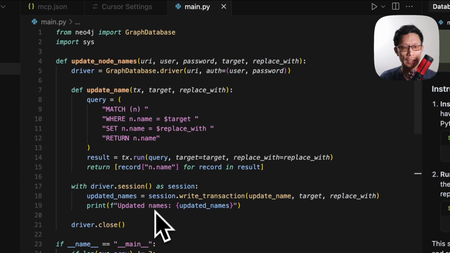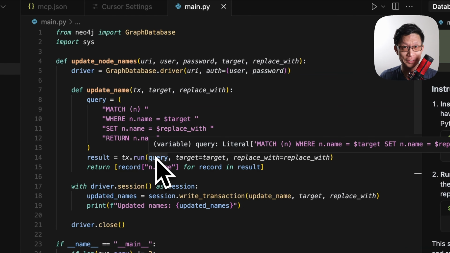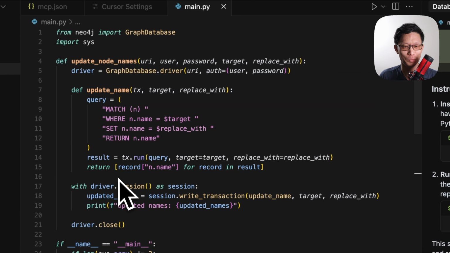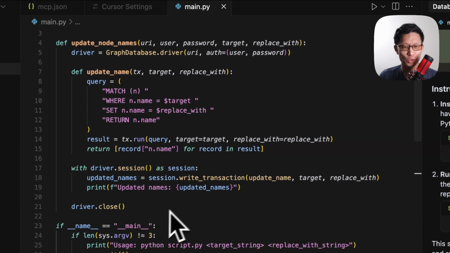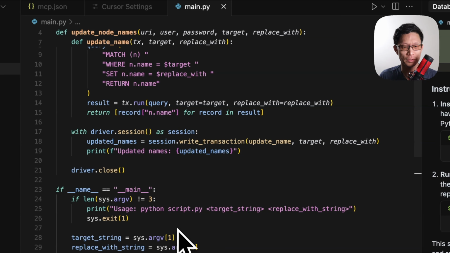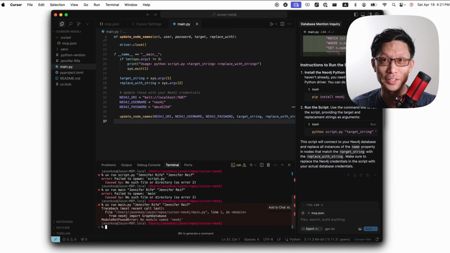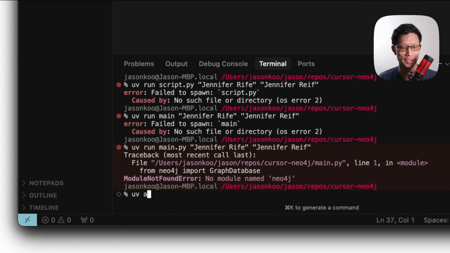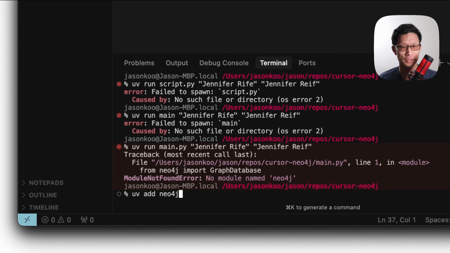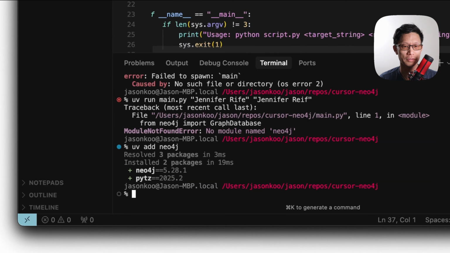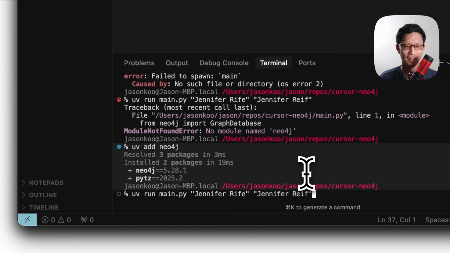Okay, very simple. So here it's using the tx.run API option, which is perfectly fine. I normally would recommend using the newer execute query API, but that's more than we need to cover today. So this should work just by quickly glancing at it. Yes, so you need to add in dependencies first before you run anything here. So let me add those. So neo4j, and that's all I need, right? Yes, okay. All right, let's try that again.